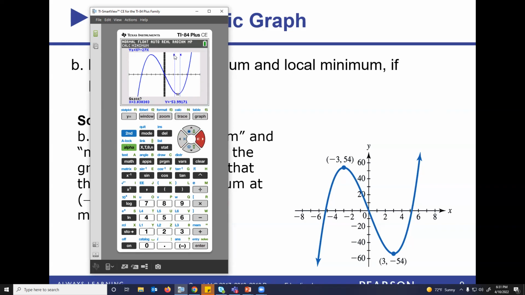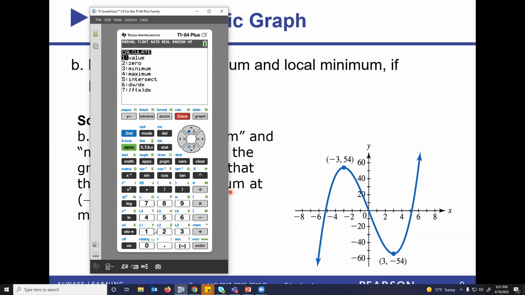Be sure that these two arrows are pointed in at each other. If they're not, you're doing something wrong and therefore you won't get a correct answer. Do be aware that most of these you're going to round to 2 or 3 decimal places, and if yours comes out to be exactly 3, that's great, because that means you probably had a really good window and you were really good at your left and right bound. But it does happen that sometimes they look slightly off, but again, it is 3 and -54 there. Again, I can repeat that process.